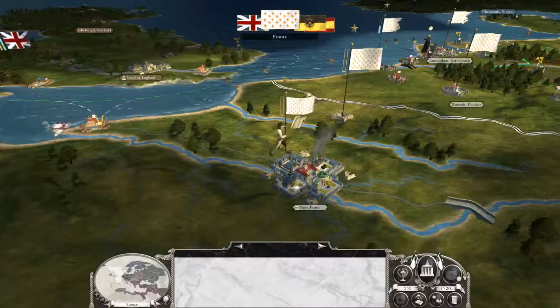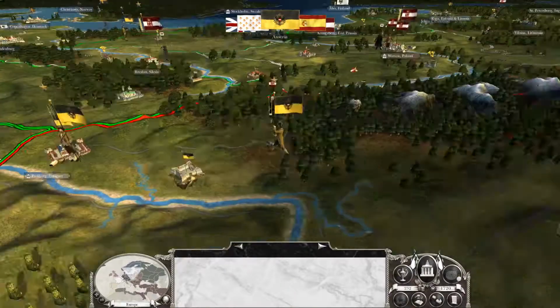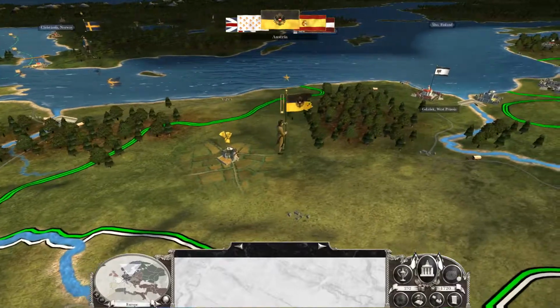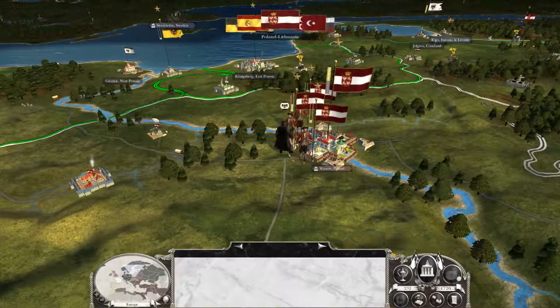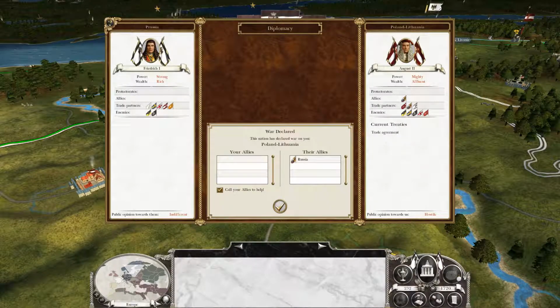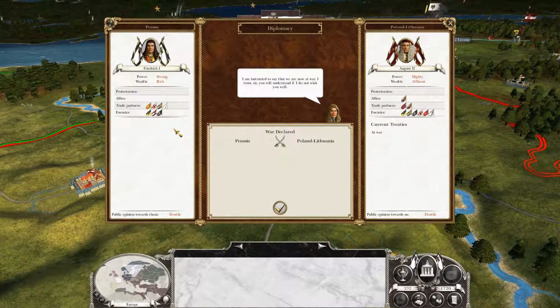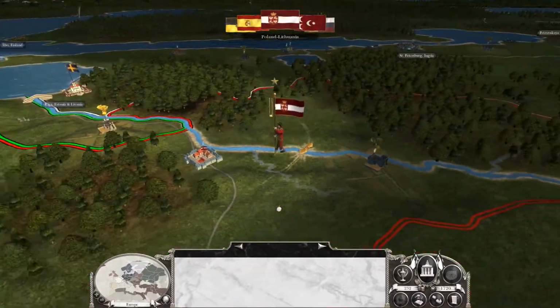Great Britain is just protecting our trade. There's the Austrians. They're just more of a nuisance right now than anything else. Oh, okay. So Poland is going to declare war on us now. So we're only at war with... Now we're at war with Austria and Poland again. So obviously they did not like that we were never taking that military alliance.